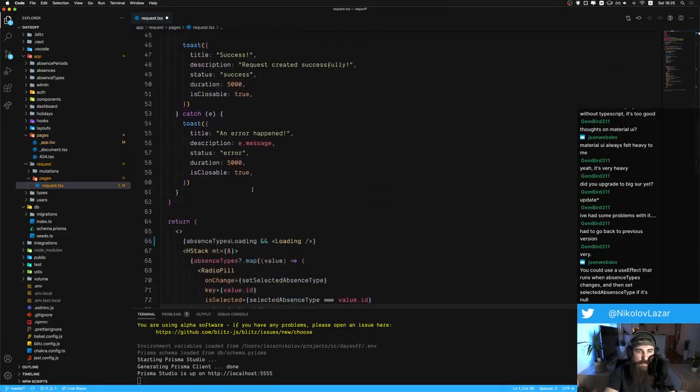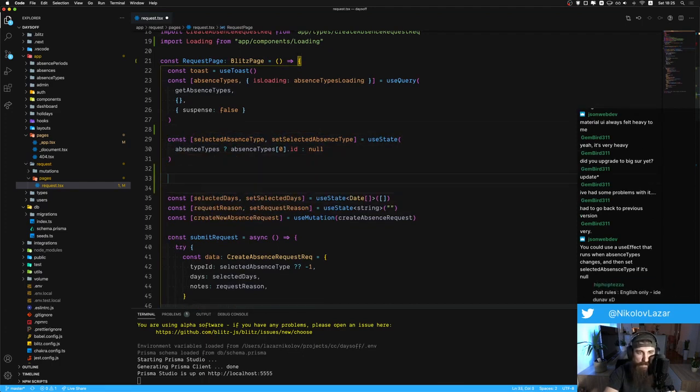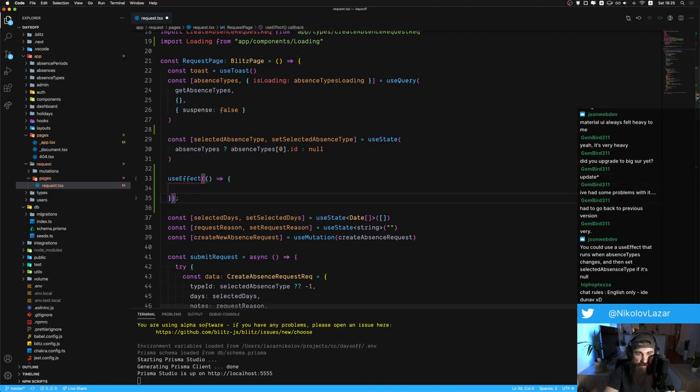We import useEffect here. We go up below this line, right? We want to declare it first and then use our useEffect. Yeah, English only, guys. So let's declare our useEffect now, and let's watch for the absence types here.